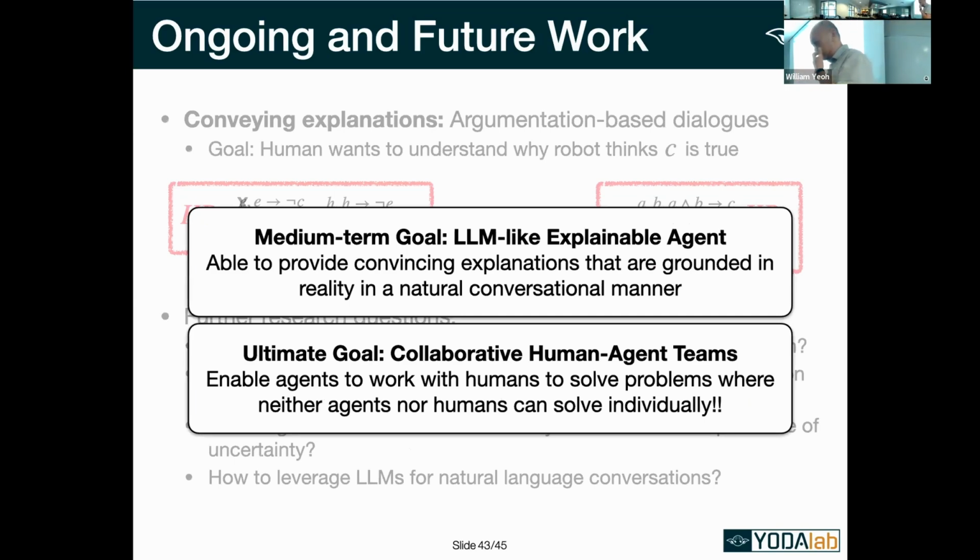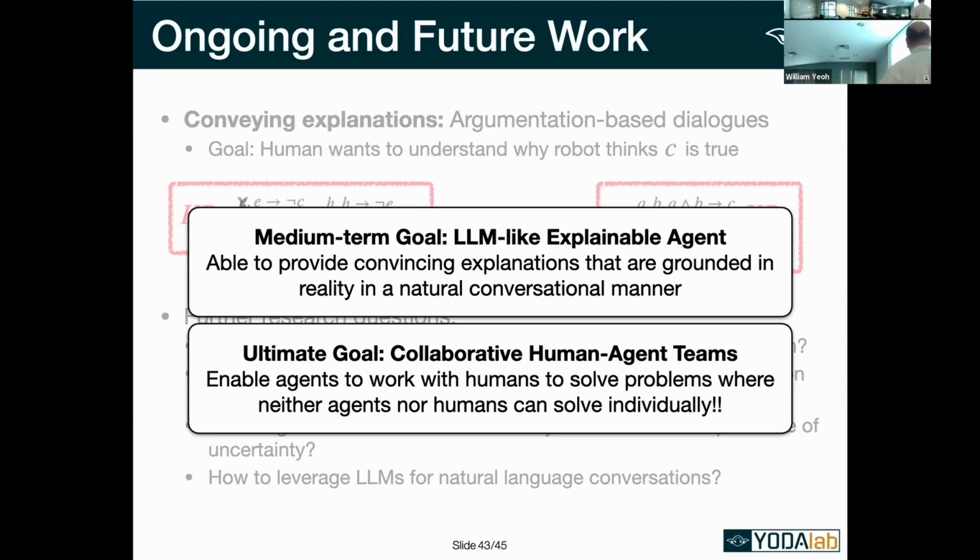And to wrap up, I guess my goal over here, the short and medium term goal at least, is that I want to have a system that can interact with you just like ChatGPT would, right? And I want to have Roomba to be able to talk to you just like ChatGPT would. And I want it to not talk just like ChatGPT, but also be able to give reasons for its actions, explanations for its actions in a way that is grounded in how it understands the world. And that part is key to me.